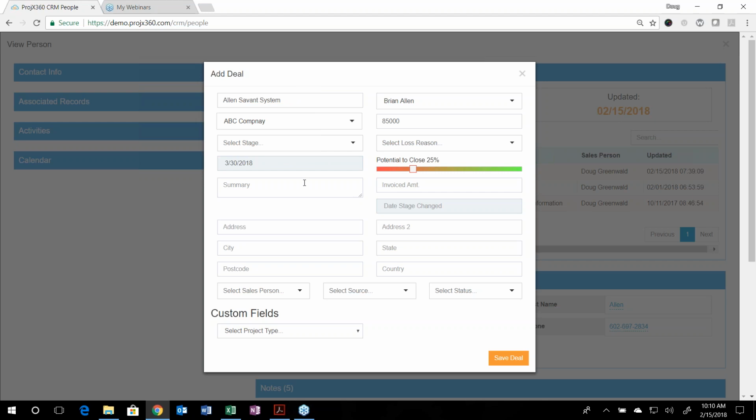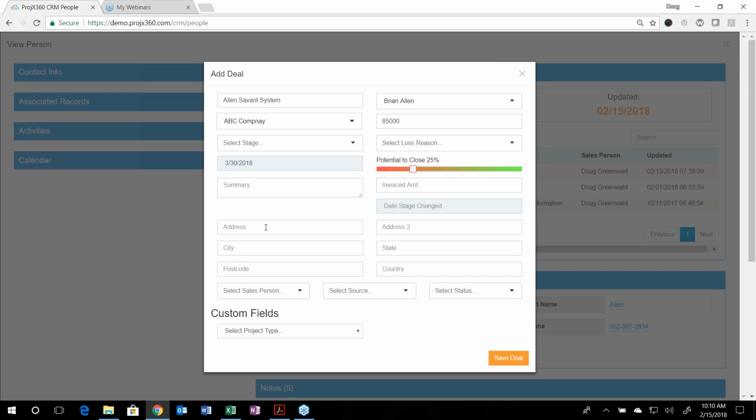So I can run reports based on my pipeline based on estimated close date. Here's where you can put in, after the deal's been approved and you've got a contract, if you want to track what's been invoiced, the dollar amount. You can input that right here later on, and you can update the deal stages right here as it progresses.